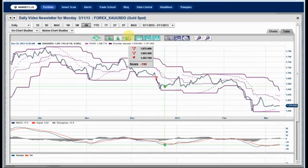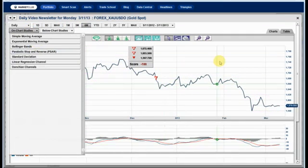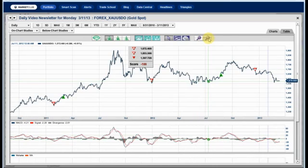Let's just put a close only, and let's lose some of these very simple tools. Okay, so we go to close only, and we scope this out. You can see right around this 1550 level, that appears to be good value, certainly since 2012, the last 15, 16 months, it's been a good value. Every time we've gotten down there, we've rallied. We're back here again. If it holds again, I think that's going to be a very, very good sign.